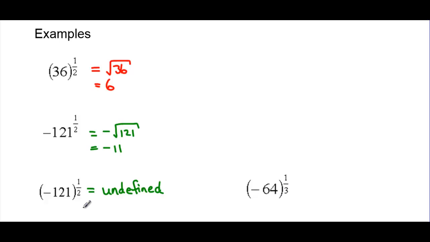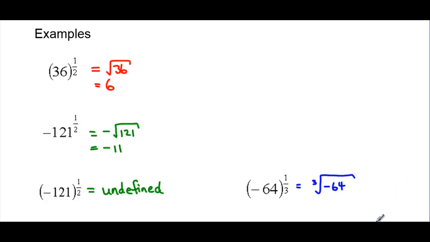Please notice the difference: if it's in brackets, the whole thing is to the exponent; if it's not in brackets, only what's directly attached is to the exponent. Here we have another negative base. We saw that negative 121 to the exponent 1/2 in brackets was undefined. But can we find a solution for negative 64 to the exponent 1/3? This one is different because we're finding an nth root where n is odd — in this case, 3. A negative number multiplied by itself three times stays negative, so the cubed root of negative 64 is negative 4.